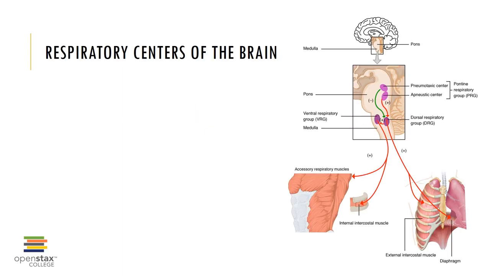Here we can see the respiratory centers of the brain. The control of respiration involves interacting mechanisms of the brain stem, higher brain centers, baroreceptors, chemoreceptors, and stretch receptors. The respiratory centers are located within the medulla oblongata and serve as the pacemaker to establish the basic pace of breathing. The dorsal respiratory group, or DRG, contains neurons that control lower motor neurons innervating the primary inspiratory muscles and functions in every respiratory cycle. The ventral respiratory group, or VRG, has inspiratory and expiratory centers that function only when ventilation demands increase and accessory respiratory muscles are needed.